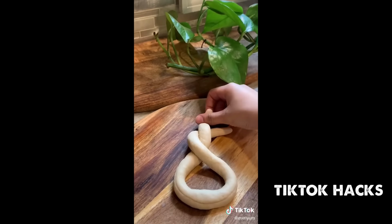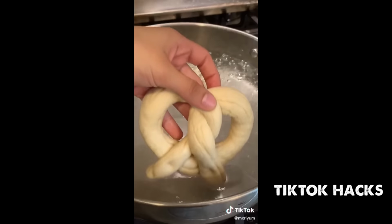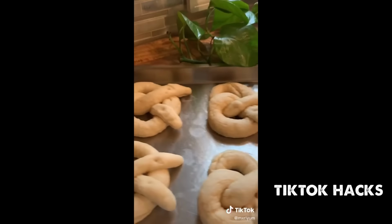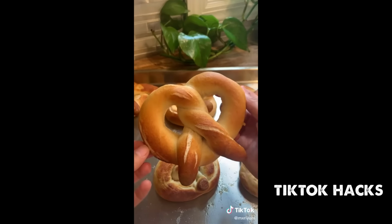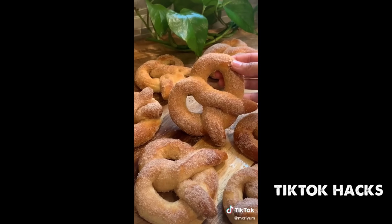Here I'm demonstrating how to twist your pretzels. You want to boil a pot of water with 1/4 cup of baking soda. Once your water comes to a boil, go ahead and boil your pretzels for 30 seconds on each side. Add your pretzels to an oiled baking sheet, and we're going to bake at 400 degrees for 8 minutes. While they were baking, I prepared my cinnamon sugar and melted some butter. And finally, I brushed them with the butter and dipped them into my cinnamon sugar, and we're done.